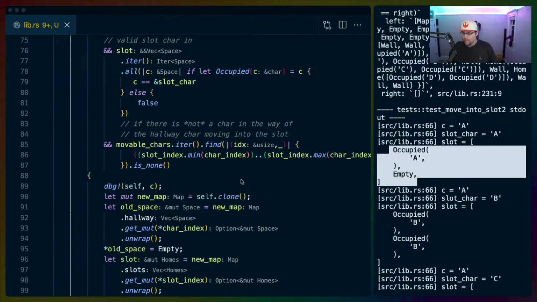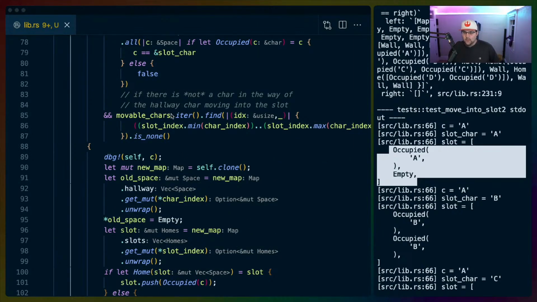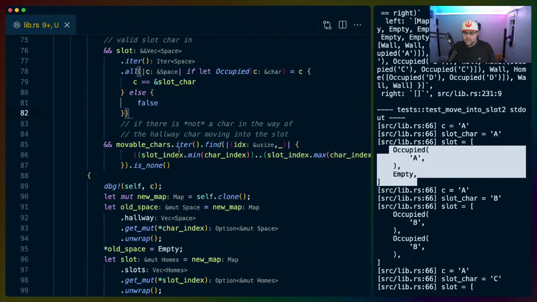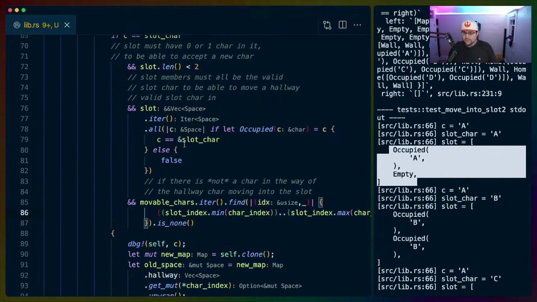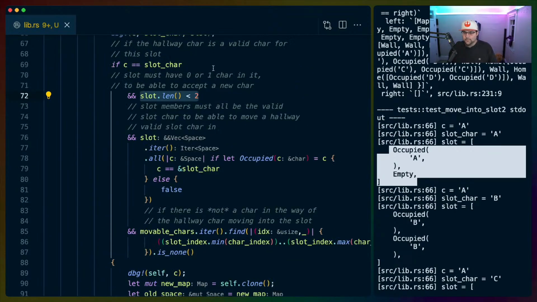I think that that's the problem. I think the empty slot is the problem. Because what I'm doing here is I'm checking to make sure that the length is less than 2 here. So I think what I need to do is iter, filter.